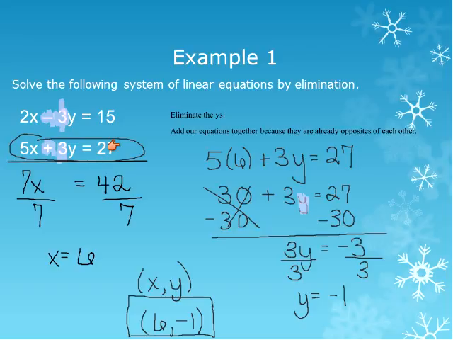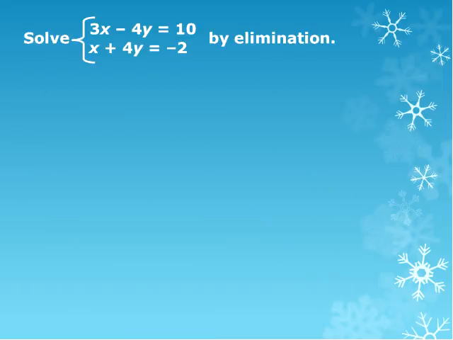Okay, let's take a look at another one. Unfortunately, things aren't always going to stay that nice for us, but we'll do one more example where it does. Take a look at this system. So you have 2 equations, and my equations are lined up nicely, right? I don't have to move anything around. The x's are on top of each other, the y's are, and the constants are at the end. So looking at our system, which variable are we going to eliminate first?